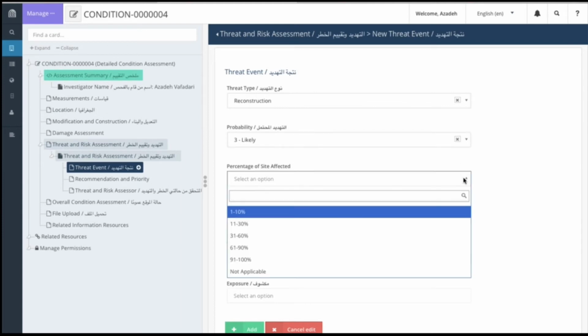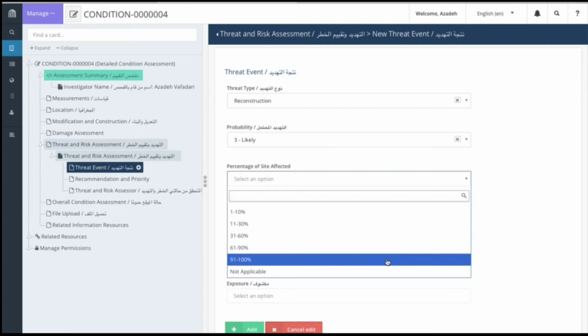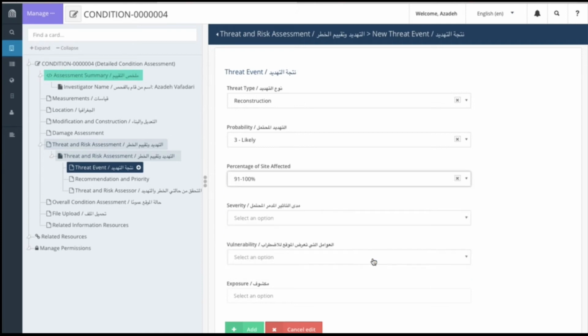Percentage of site affected is the information about how much of the assessed area the threat will affect. This reconstruction will probably affect the totality, 91 to 100% of my site.